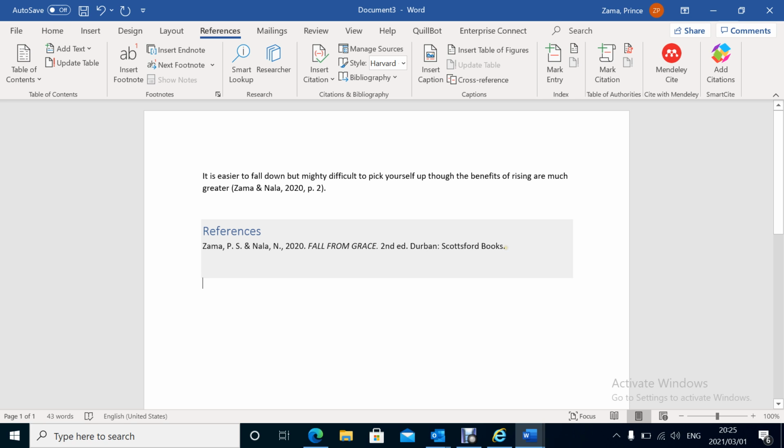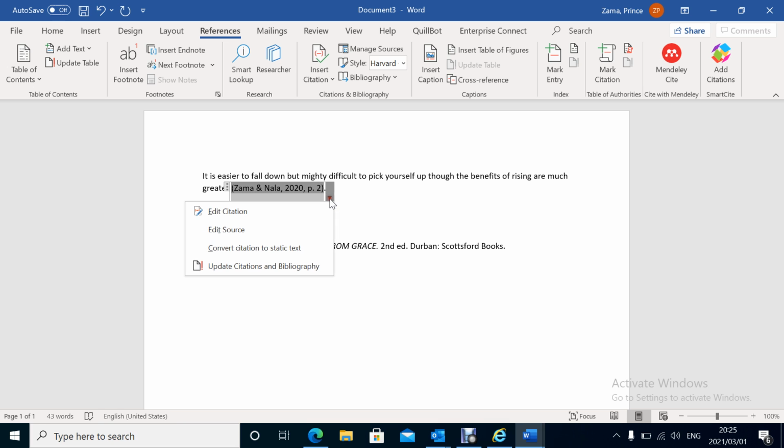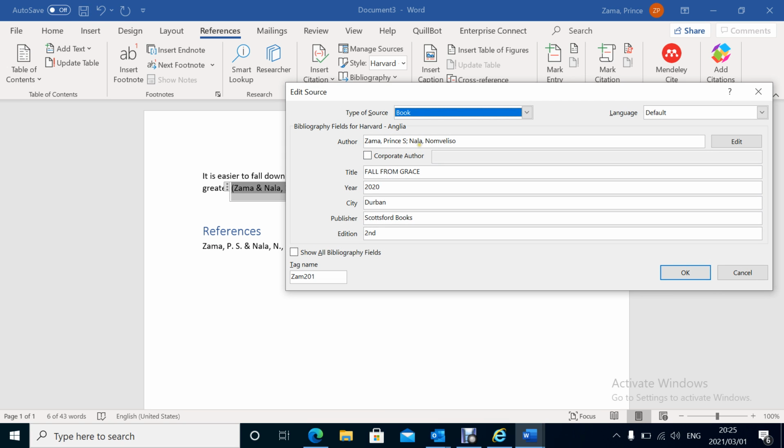Now let's say, for example, there was a mistake. Maybe it was not Nala, maybe it was Nama instead of Nala, but you wrote Nala. You can just go to the in-text, drop down arrow, you edit source, you change the L to M, you click OK.